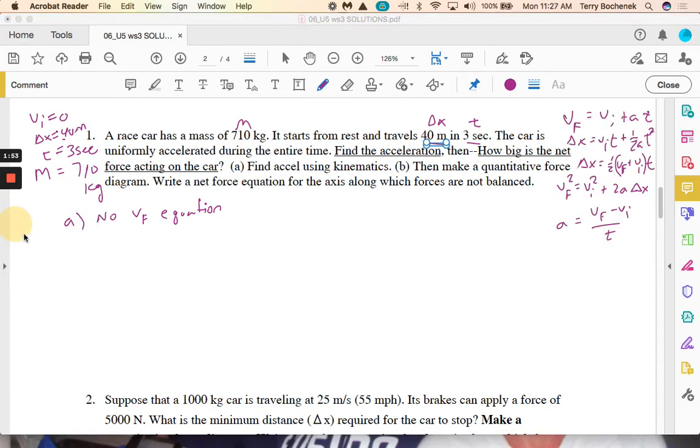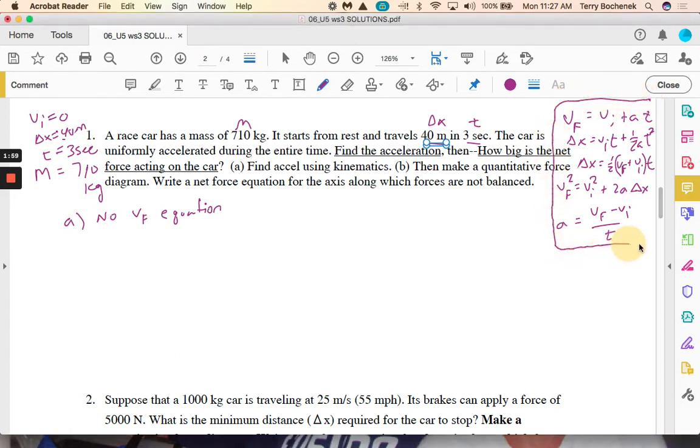I paused this recording for a moment and I wrote up the kinematic equations list over on this right hand side of the page. You should have that list in your notes, but for now I wanted to reference that because we can't use any equation that has a v final in it. So I can't use the top one. I could use the second one, but it's kind of ugly. I can't use the third one, can't use the fourth one, can't use the fifth one, so I guess we got to go with this one.